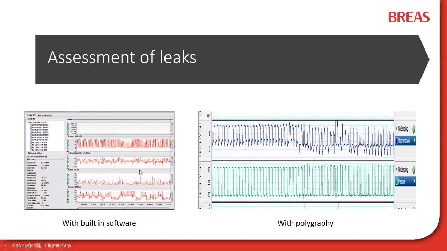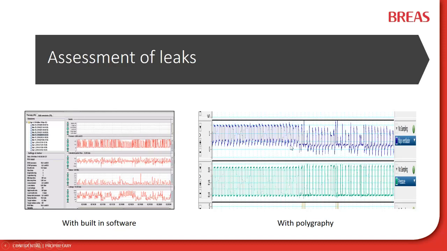So it's different when we work with polygraphy. If we work with polygraphy, the signals you are monitoring contain the flow directed to the patient, the tidal volume or flow from the patient, and the leaks. So in this tracing, we can distinguish two different semiologies. This could be considered the normal semiology, with exponential decreasing in the inspiration and exponential increasing during expiration.